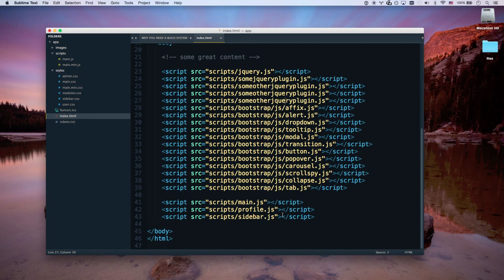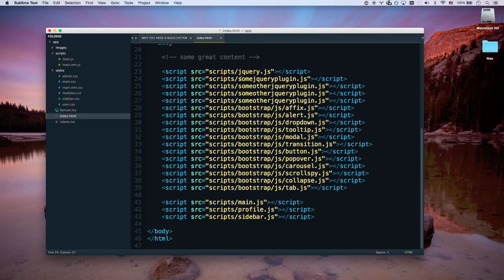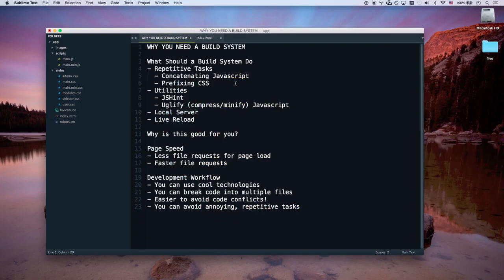It's so much faster to return one file where they're all just added back to back into each other, as if you were to copy paste. Of course, copy, paste, and save is a terrible way of doing it, and you do not want to deploy a gigantic piece of code. So concatenating JavaScript, also CSS, concatenating any kind of files that should go together into one file.